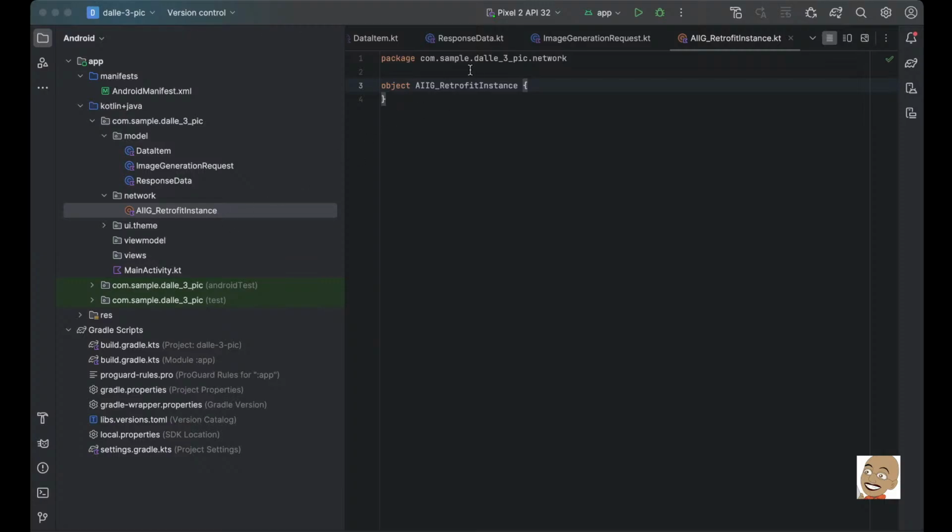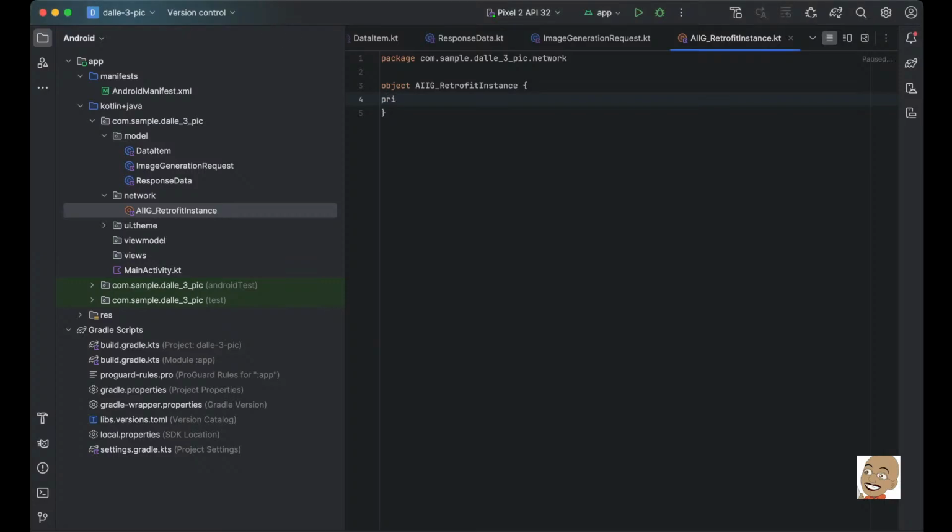And then inside our retrofit instance, this is where we will have our base URL. So the first one will be our base URL. So the base URL for this API is going to be, well, all right, just watch here.